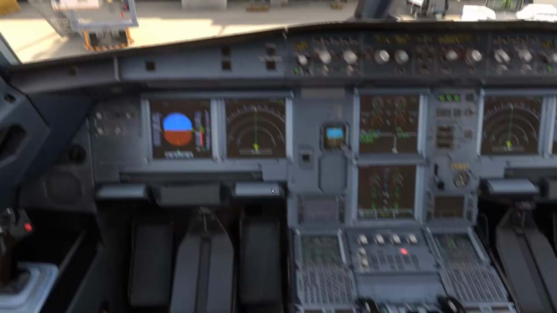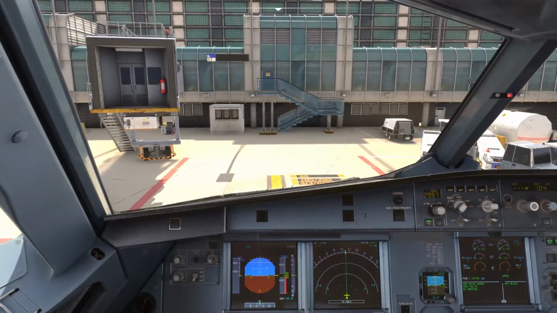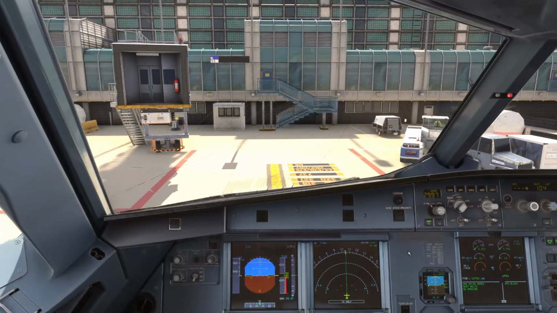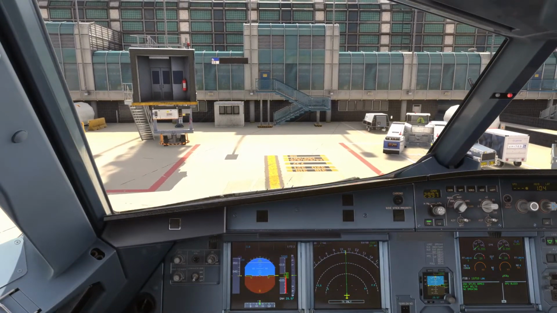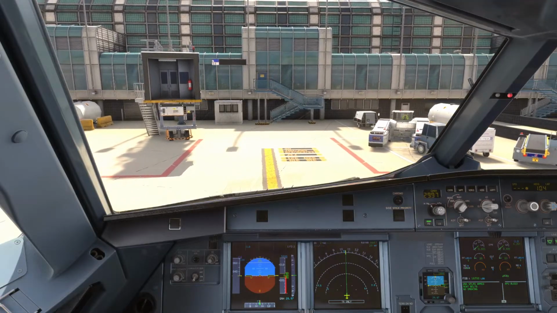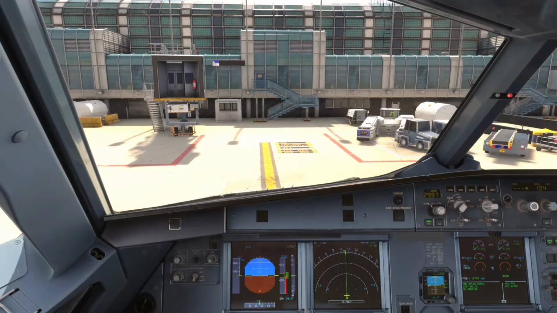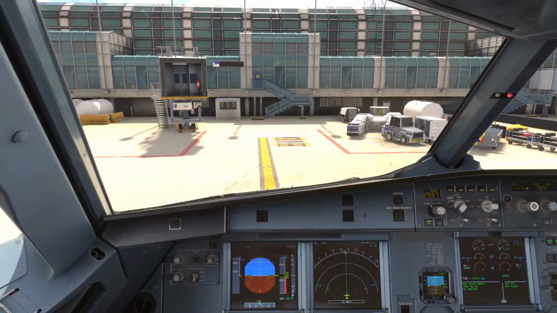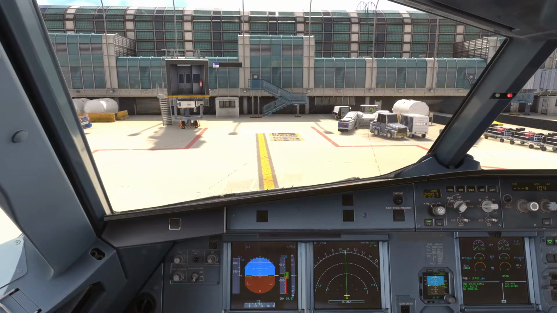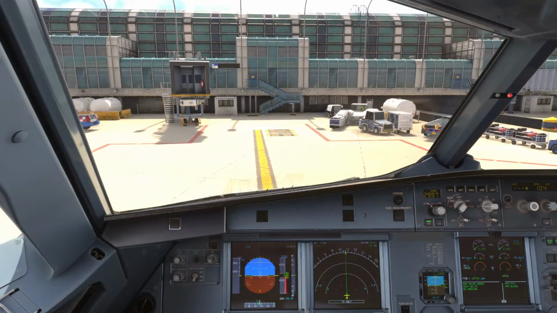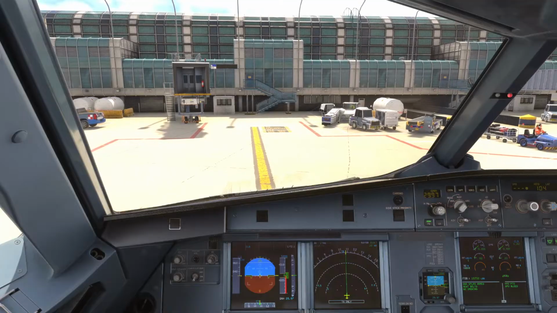Engine number 1. Yeah, we're at 9.89 with the VRAM. That's really good. That's really, really good.